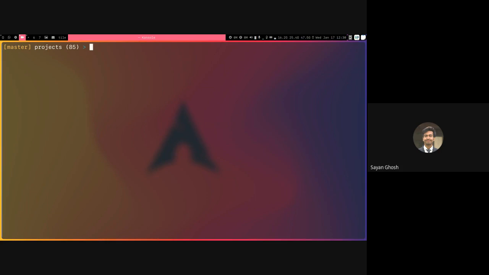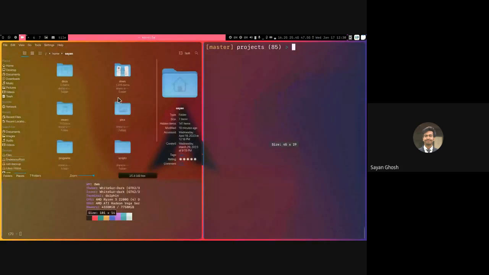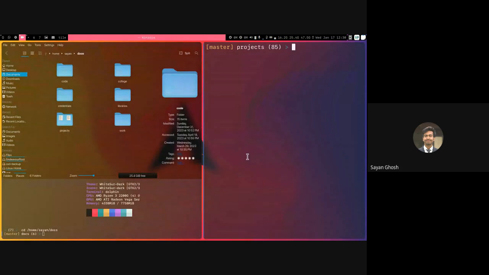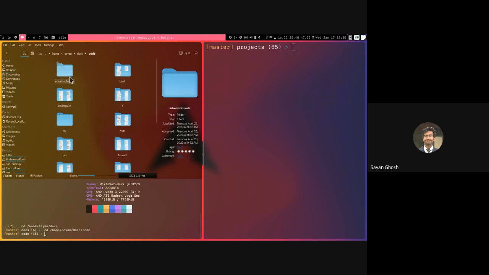So even when you are, let's say, using your computer with a mouse, and you open some folder like this, and you're double-clicking, these are also instructions going to your computer, right? So you're telling, okay, I want to go inside this folder, or I want to go inside this folder. So these are all instructions you're giving to the computer, but using the mouse. So you cannot really understand what instruction is being sent because it's all abstract. You are clicking something and then something is happening. So terminal is also a way to give instructions, but then you write it out. So you can see exactly what you're writing and what is happening to your system.